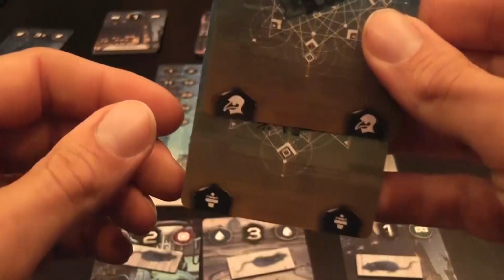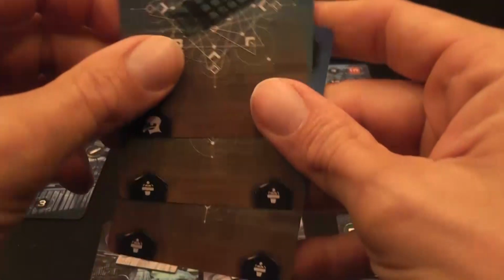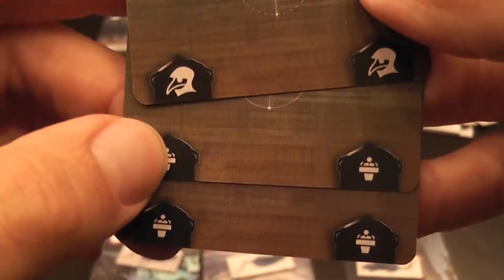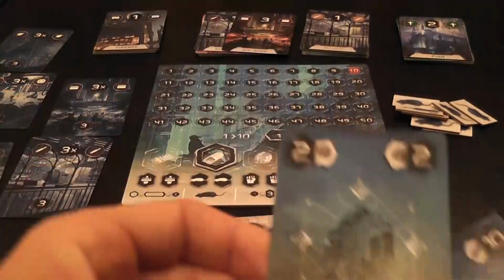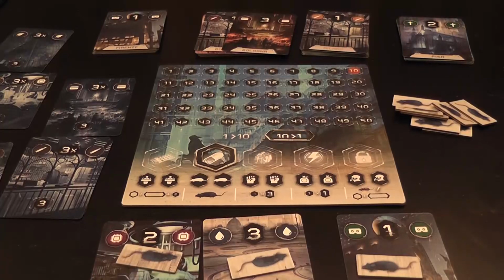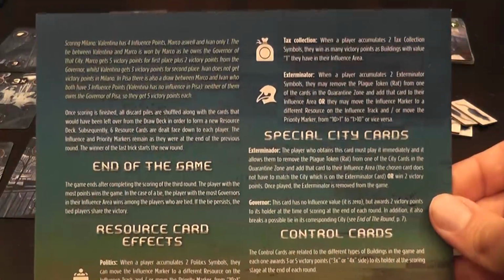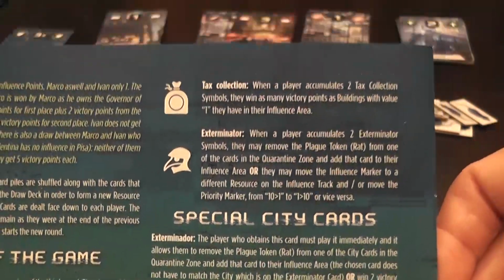Why would you take your cards? You take them and you put them in your play area, and you organize them. When you have two cards in your play area with the same icons, you must discard them, and you must activate their effect. And here, if you want to pause, the back of the rule book tells you what those effects are. If you pause the video, you can read and get a sense of what they can do.